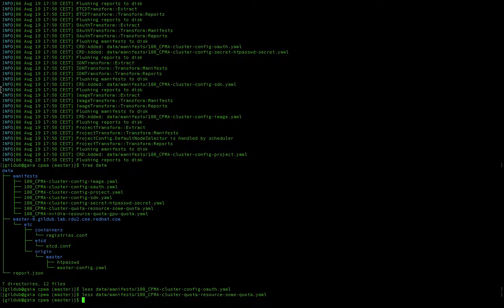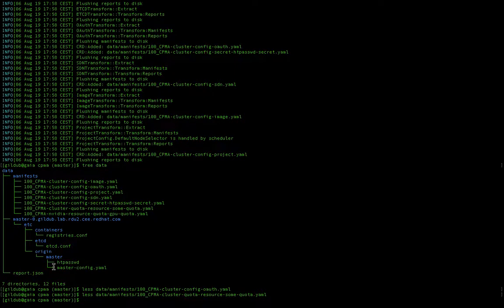The next folder is master-0, which is the fully qualified domain name corresponding to the master node of the OCP 3 cluster we're using here. And we can see in the subfolder that all the different configuration files have been retrieved and stored there. So when using the tool in local mode, this is where the files are expected to be, following the same structure.